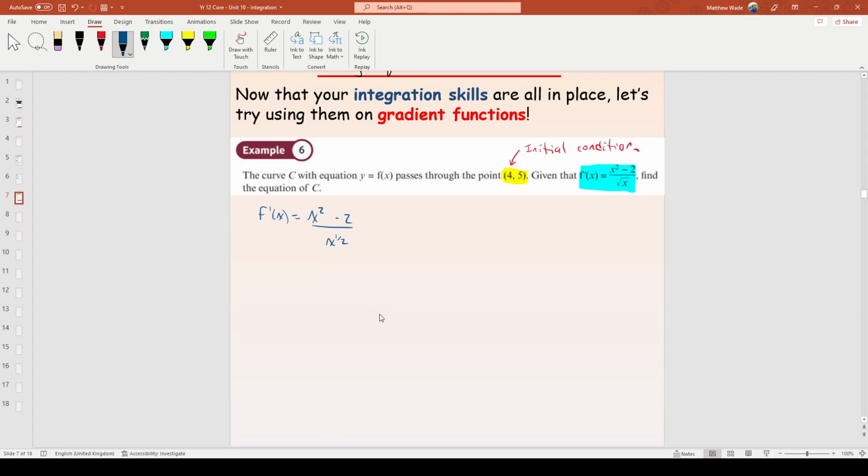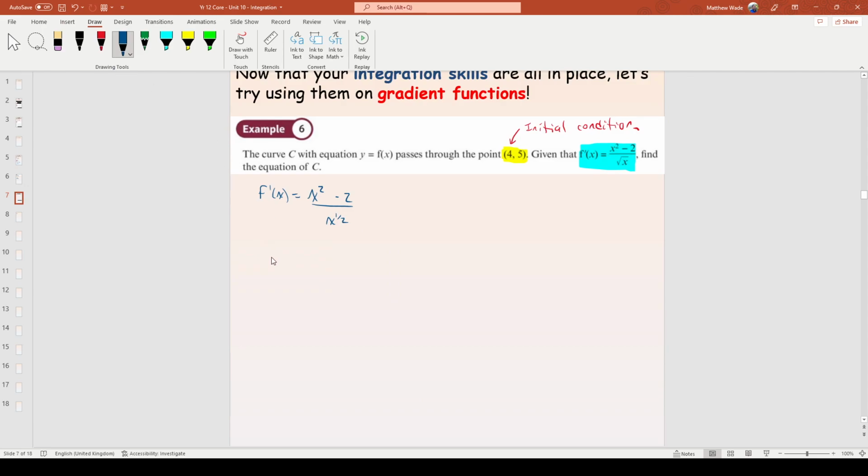Now, step 2, buddies, is we're actually going to tidy it up. So here we go. f prime of x is, and I'm going to take the x squared and divide it by the x to the 1/2. So 2 take away 1/2, it's like 4 halves take away 1/2, so it's 3 halves. So it's x to the power of 3 over 2 minus, and I'm being really cheeky here and skipping steps, a chilling 2x to the power of minus 1/2.